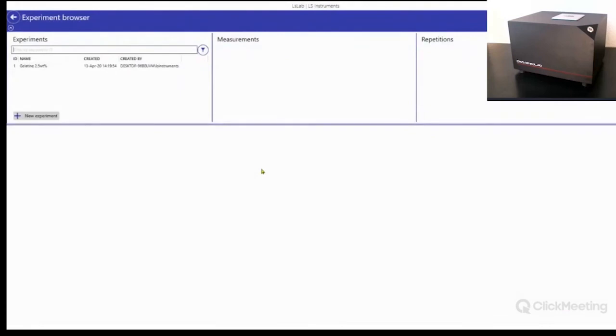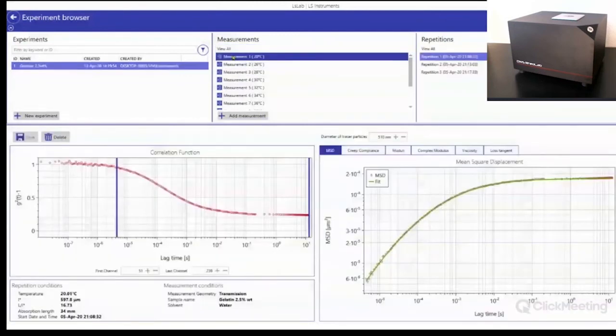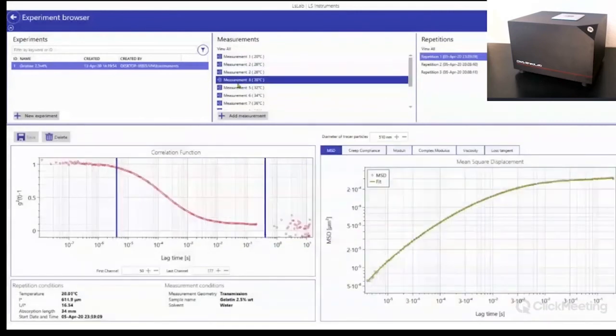In the data browser, you can see that in this first table, we show all the experiments that have been performed. What is an experiment within SLS Lab? An experiment is a collection of measurements, and those measurements have something in common: the scope. They belong to the same experiment that we are doing. And in the second list, we are showing all the measurements that belong to a certain experiment.